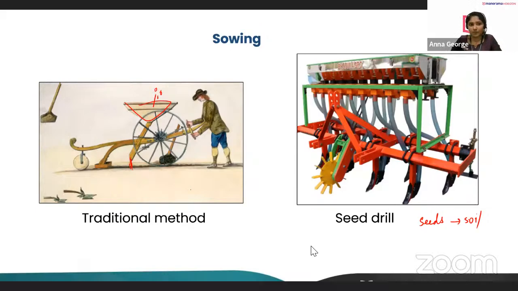The seeds should not be picked up by birds. The seed drill will protect seeds from birds, so that the birds cannot see the seed. It is put at a proper depth. And if the seeds are not at a proper depth, if they are sown at a shallow depth, what will happen? The seeds will not be covered by soil. And if they are too deep, what will happen? The seeds cannot get enough sunlight for germination. So it should be sown at a proper depth. So that is the seed drill.